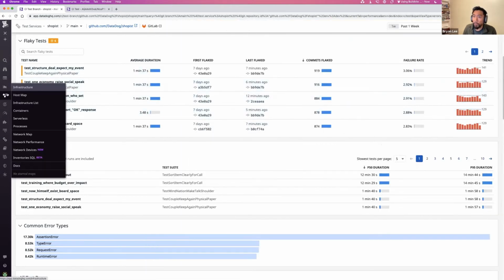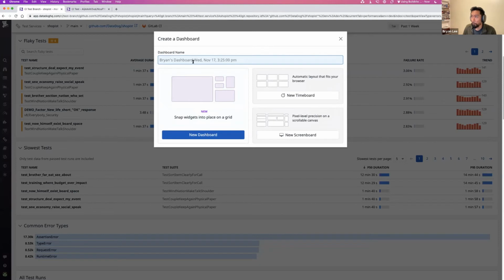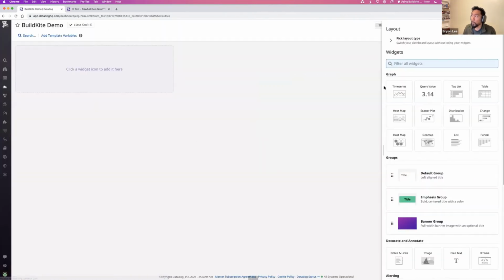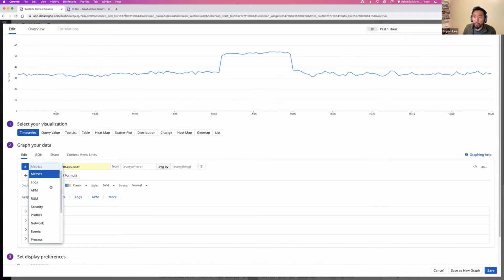The last thing I wanted to show is our dashboard. Dashboarding at Datadog is quite easy. We have a drag and drop way to create widgets and dashboards. And I wanted to show that by selecting the data source, you have access to all your CI pipeline data and CI test data. So this makes it really easy to go in.